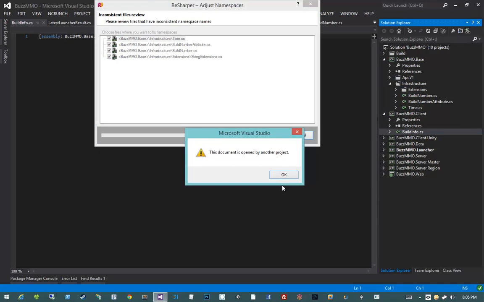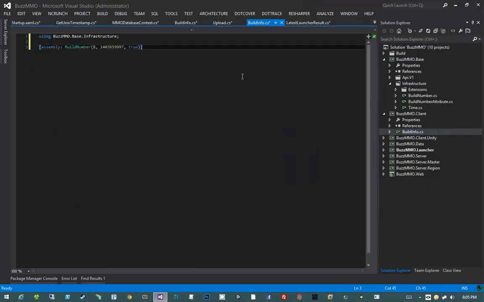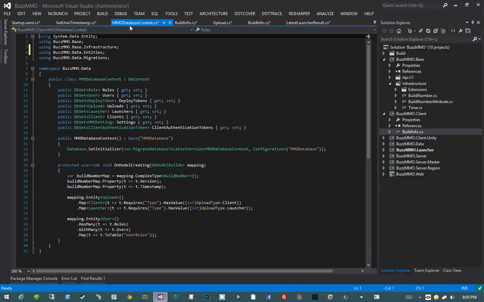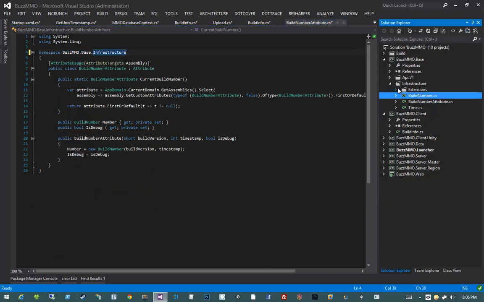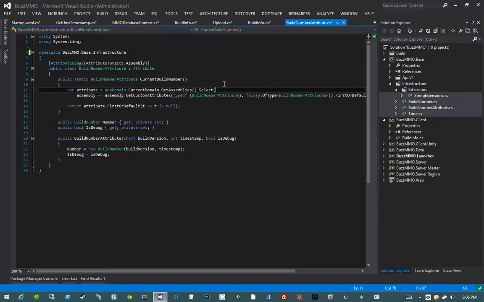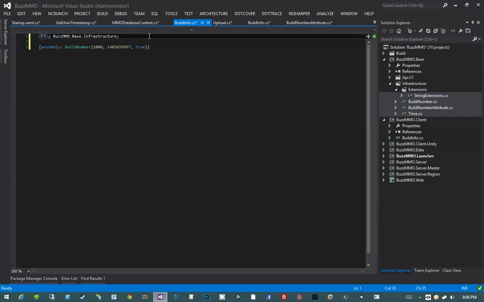Now for those of you who do not have ReSharper, basically all that did was change two things. It first changed the BuzzMMO base namespace, adding .infrastructure to it on each of these four classes, and then it also went and updated all usage to have using BuzzMMO base infrastructure.